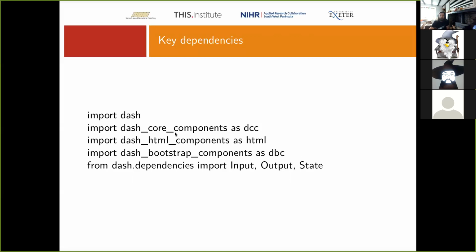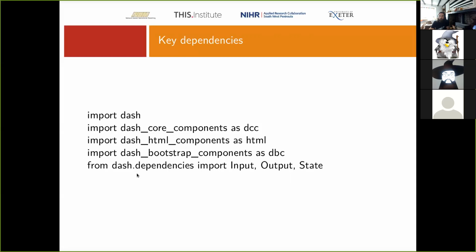Then there's also Dash Bootstrap components, and this is a library that's been built up independently, and that provides some additional components, or some slightly different functionality in them, and they sit separately to Plotly's core components, so they're worth a look at.